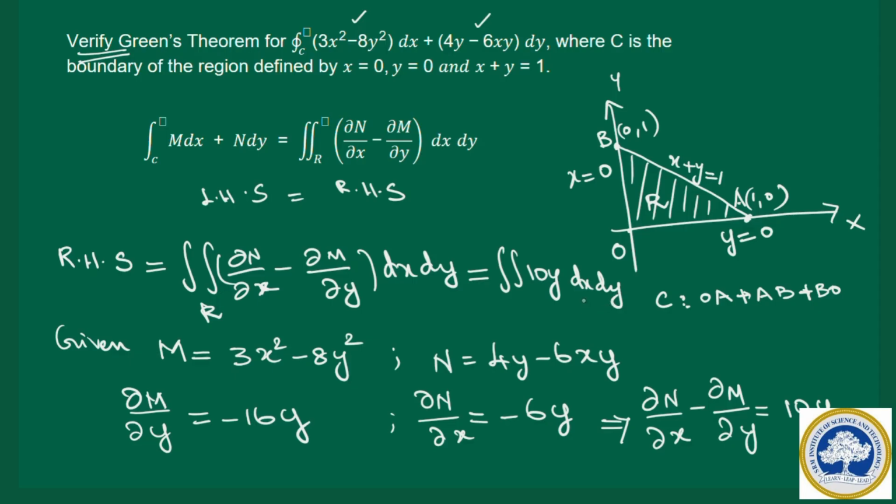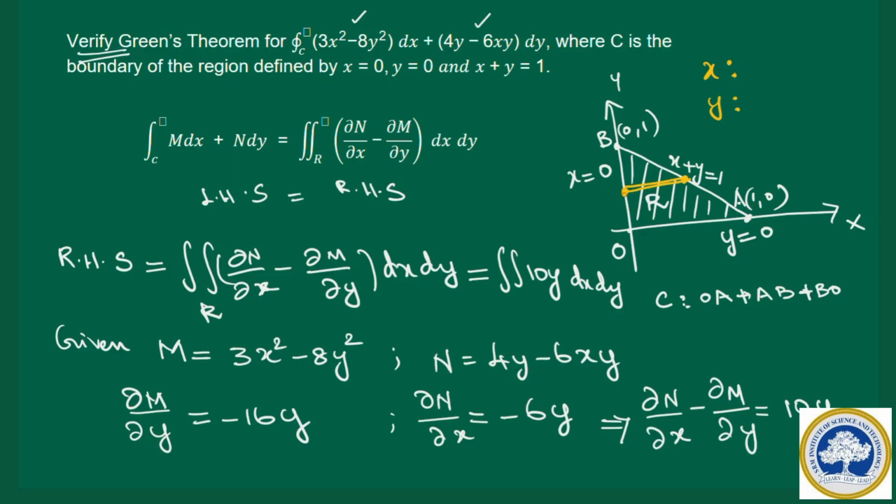Now for this region R and this double integral, we have to find the limits. Since we have taken the order as dx dy, we first find the limits for x and then for y. To find the limits for x, we consider a strip parallel to the x-axis, that is a horizontal strip. This strip's left end touches the y-axis and its right end touches the straight line.